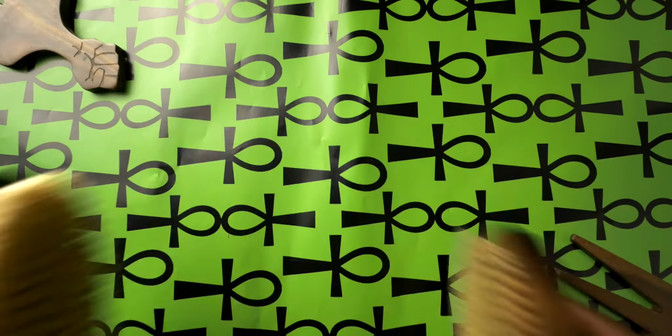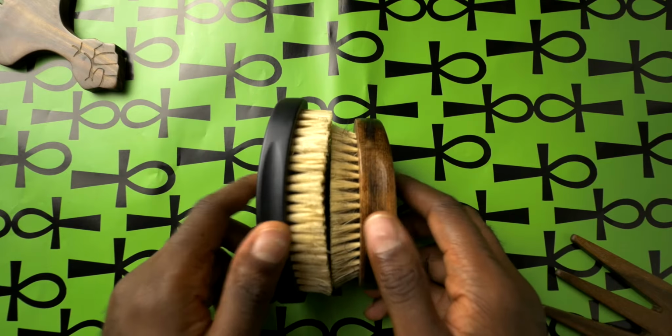Okay, so look, check it out. I like brushes. You know that. I like these brushes on my beard. We've talked about this numerous times before. But let me talk to you about this brush. It's new. It's a curved brush. I'm interested to see how this will finesse my face as opposed to a regular flat brush. See, there's a little bit of difference, just a little bit of curve. But that little bit of curve may do an amazing job when it comes to brushing my beard.